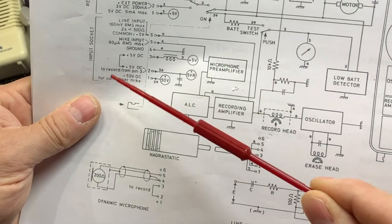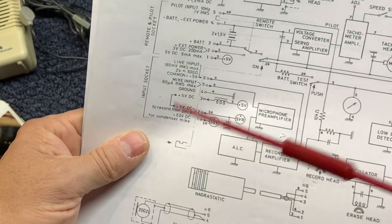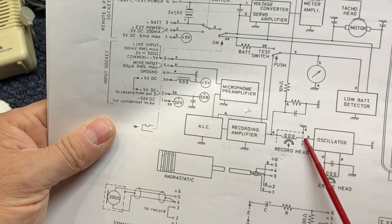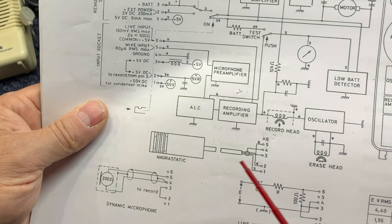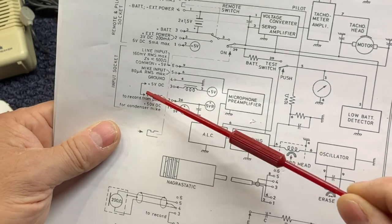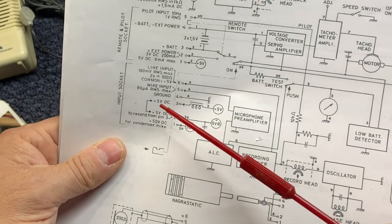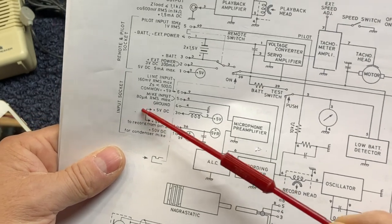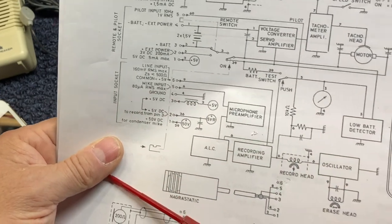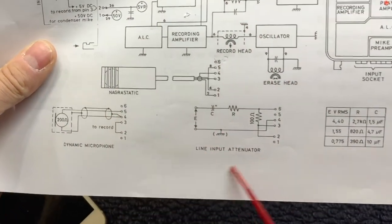So when you have one of these line or microphone cords plugged into the device, it's going to record, and it'll record over whatever you have on your tape. The only way to get around that is to either switch this connection with some kind of wiring or just unplug the input device. So that's the first one, the line input.